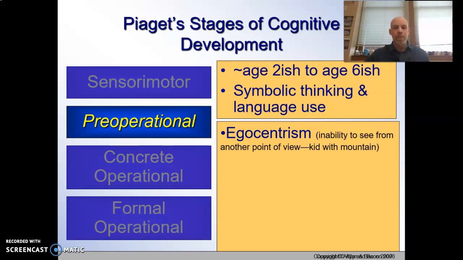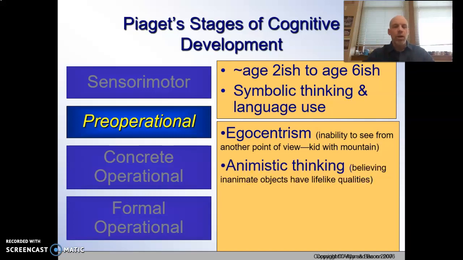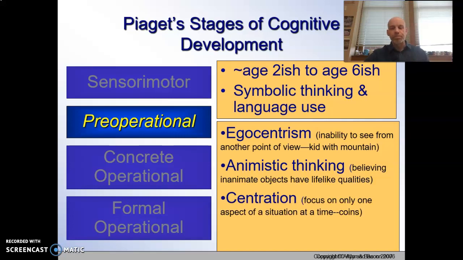Animistic thinking is what I call Pixar thinking, Disney thinking. Anytime that you have a toy and you think it comes to life at night, that kind of a thing, this is very healthy. Imagination is very healthy. We're building those synapses that Mr. Woodard was talking about in the last video. So animistic thinking is very normal, natural stuff, giving inanimate objects lifelike qualities.